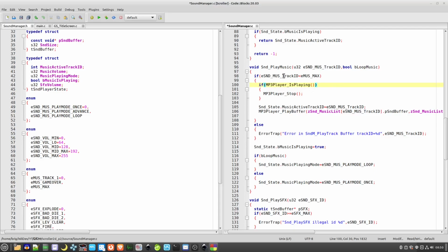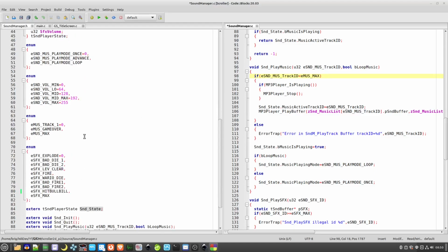So what I do here also is I will do a check for myself to make sure the music track ID is in the range here. If it is, then obviously I'll play it. If not, then I'll throw an error here.